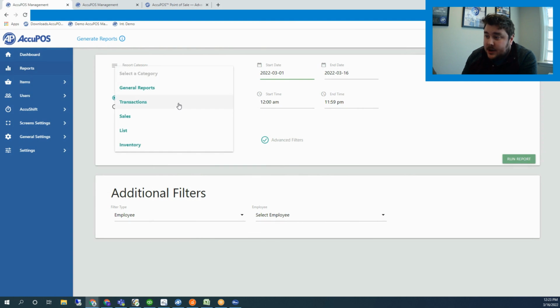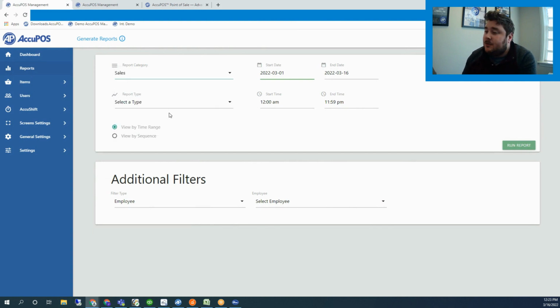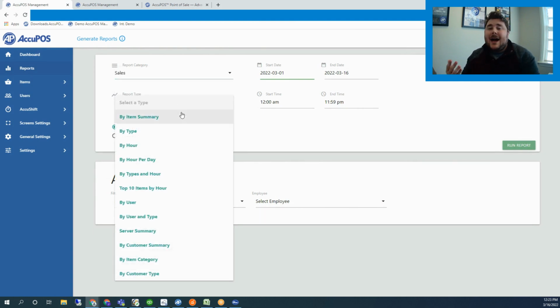But even beyond that, you are going to have all your sales data you could ever need. So you're going to have, by item, by hour, what is or is not selling. And this is going to be a great help for you to figure out the space within your location, making sure that's efficient, or even helping forecast for items. So you'll be able to go back in the past: hey, we're entering the spring, how did we do last year going into the spring, or even the year before that? So you can help forecast inventory.